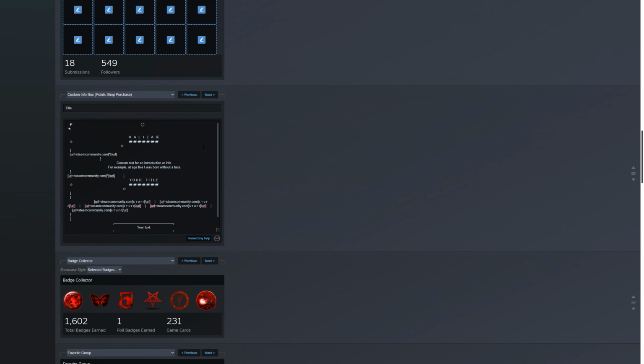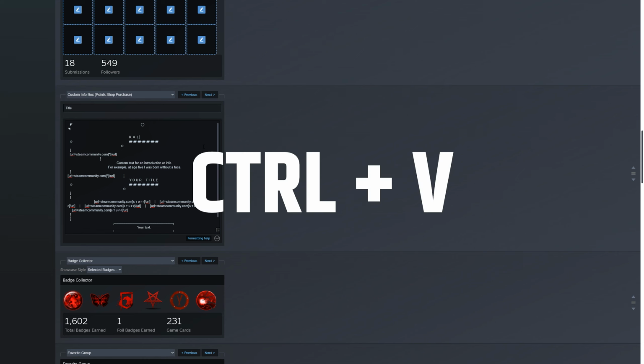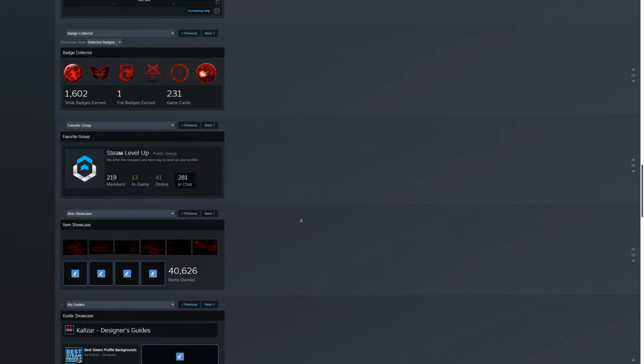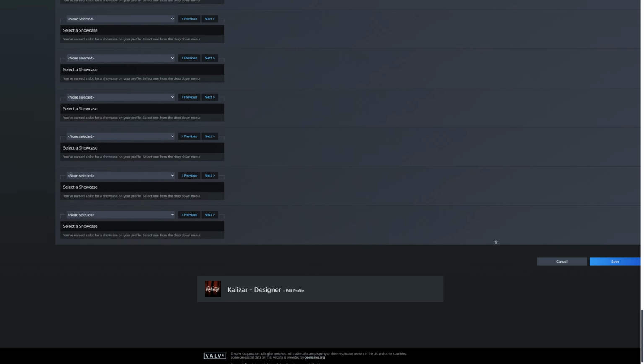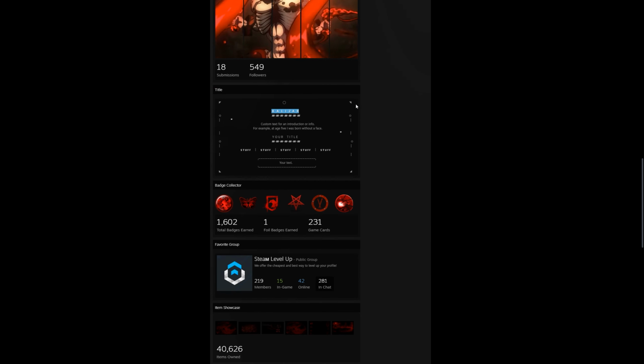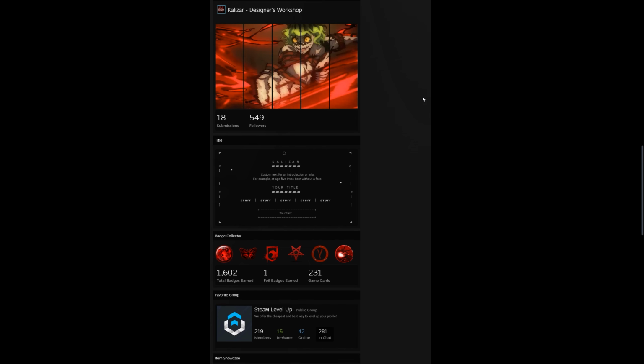This time, anytime you would like to add extra spaces, simply use the invisible character. Do this by typing Ctrl V to paste in that character wherever you need it. I'm going to demonstrate this by adding those spaces to my name. Now I'm going to go ahead and go all the way down and click save. And then I'm gonna go back to my profile. As you can see, this time the text is actually centered exactly how we originally intended.